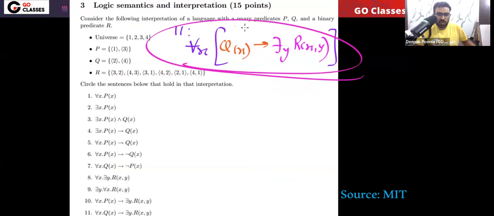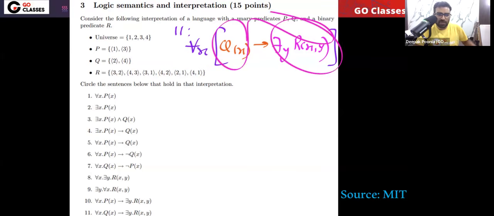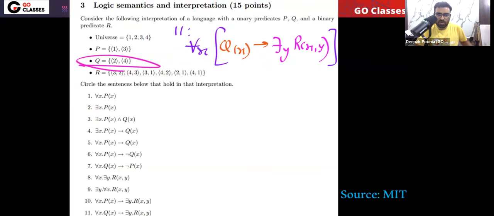So for every element in the domain, we are saying that if q is true, then this would happen. Now you can notice, if I take x equal to 1 comma 3, then q will be false. False implies anything is true. So I only have to check 2 comma 4, for which q is true. If I take x equal to 2, can I say there exists a y such that r2y will be true? Yes, y equal to 1 will work. r21 is true. What about x equal to 4? Is there any y such that r4y will be true? Yes, 1 will work. Is this clear?